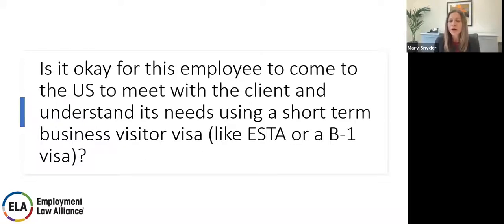And so once they start doing anything that looks like skilled or unskilled labor, or sometimes it's said, is it productive work, then at that point, they would be considered to be working in the US, but they don't have work authorization when they came in as a business visitor. So they are engaged in unauthorized employment in the US unless they leave. Usually the easiest thing is to leave, get the right visa, and come back.